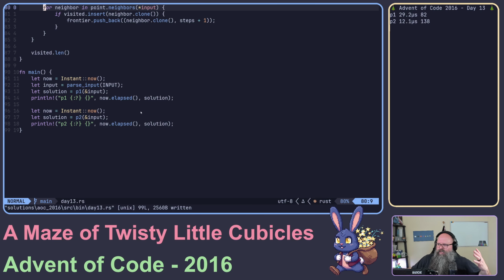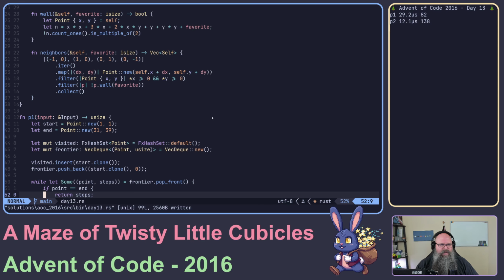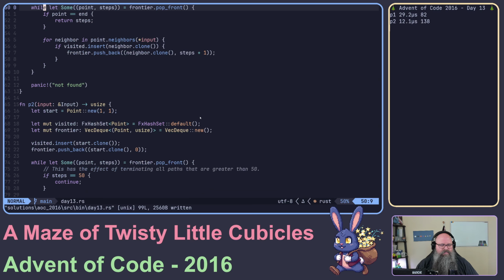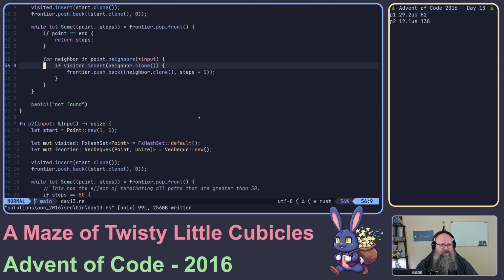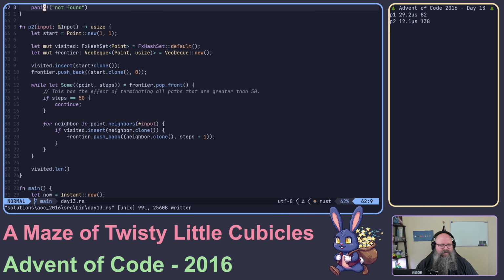Okay, not too bad. A little bit tougher than yesterday, I think, but not terrible. So let me know how you did. What are the things that you maybe changed or did differently? You could probably use the pathfinding library for this one. I don't know how you'd use it for this one. That might be interesting. Maybe there's some way for you to have this effect.